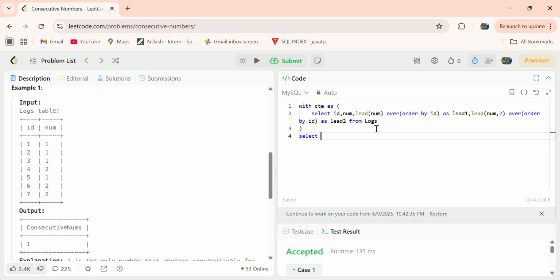First we select all the things from the CTE where a.num is equal to b.lead 1 and b.lead 1 should be equal to c.lead 2. Let's run this.